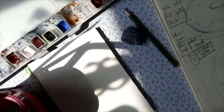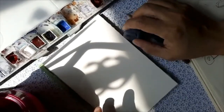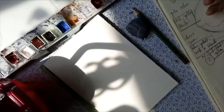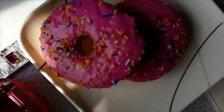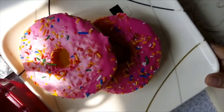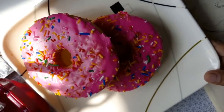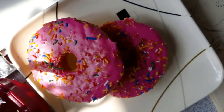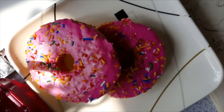Okay, so for this session, we will be painting donuts. Like my kids, I also love eating donuts, although I tend to limit my donut intake because it's high calorie food. For this purpose, I even bought this donut right here. This is a donut from Happy House Donuts. We have an outlet near our condo. So I bought a box of donuts for us, and also for this painting session. Okay, so let me just demonstrate.